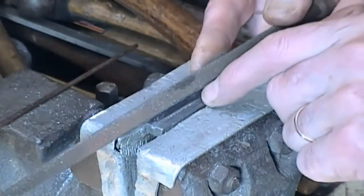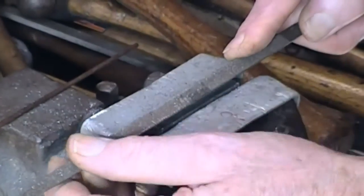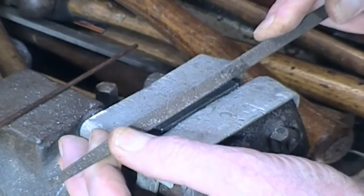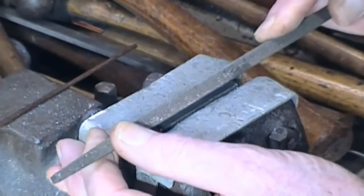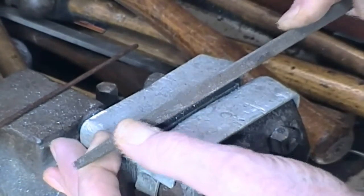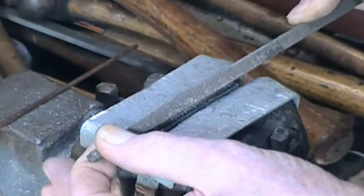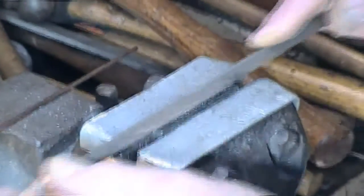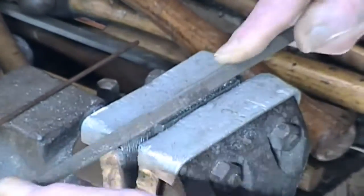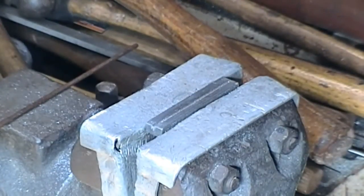Well, we're getting down far enough to get the square file in use. This is the coarser cut. Obviously the main thing here is to be able to stay in the groove, so I'll pull back to feel the groove location, and then a forward cut with some weight. It's very slow going, but with a square file you can eyeball the top of the file and therefore keep it pretty accurate for a 90-degree cut, 45-degree walls. So we just persevere, and the deeper the groove gets, the easier it is to follow. And we're getting there now. We've got a bit further to go.